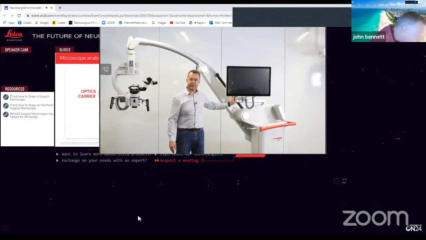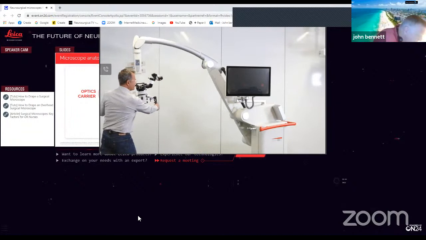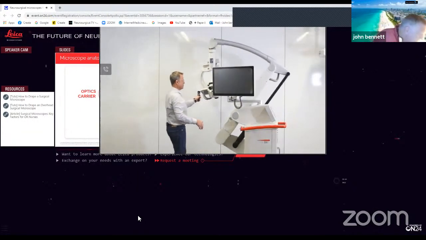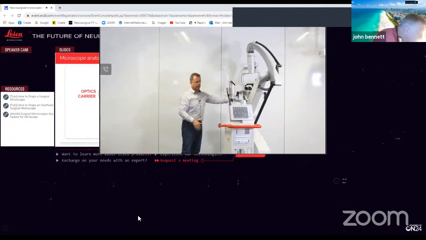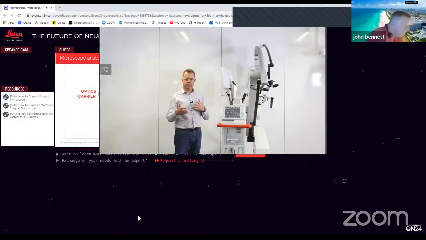Let's have a look at the graphical user interface first, and secondly, let's have a look at video recording, which is intuitive, easy. I turn the microscope around, allowing you to see the rear side of the stand, where we have access to the graphical user interface. And you, by the way, just noticed how easy the stand is to fold, to turn around. This is based on a balance system and electromagnetic brakes.